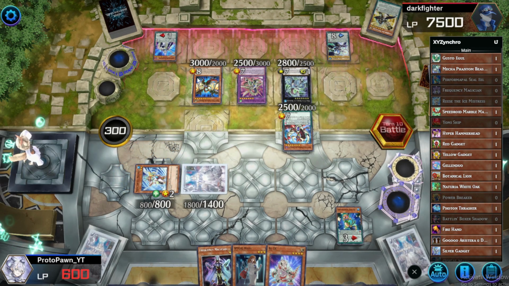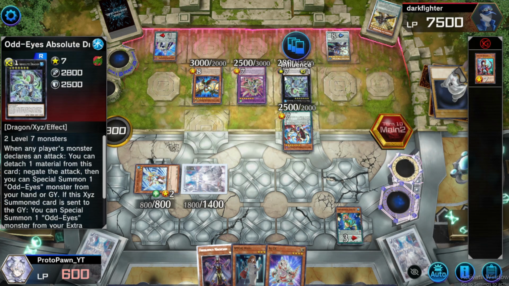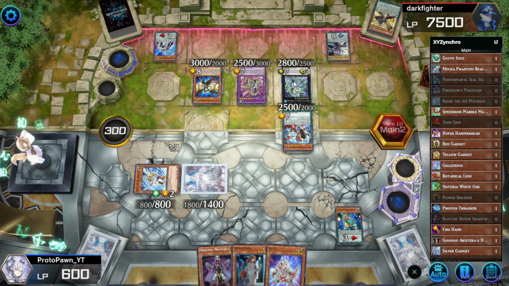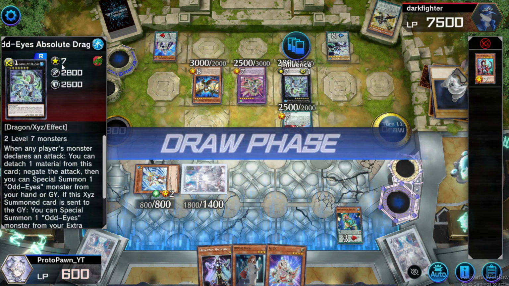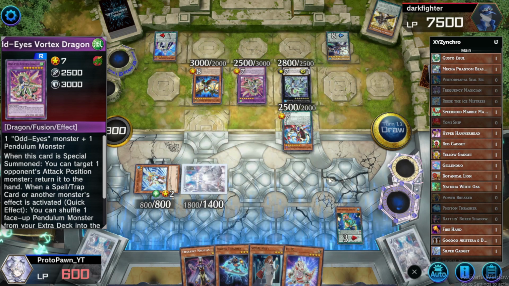I don't know why he keeps trying to attack into this. This dude is stupid. Does he not realize that this is a rank, not a level? Because I know that it's a little confusing because they still use the stupid star image for both of these, but a rank doesn't count as a level.